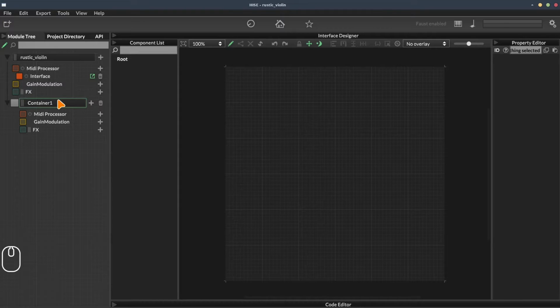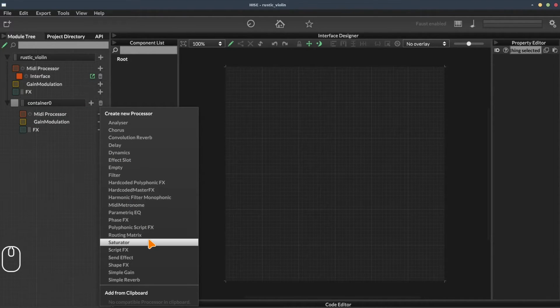So I always start by adding a container to my projects, and I give it the name container 0. And usually when I'm naming things in HISE that have a number after them, where it needs some kind of index, I'm going to start from 0. And this is something that ties into scripting and something you'll tackle later in your HISE journey. But often when we're working in scripts, it's easier to start from 0. So that's just what I always do in the module tree, so that those two things tie together nicely when I get to scripting. Now in this particular project, I'm actually going to only use one container, but still, I'll call it container 0.